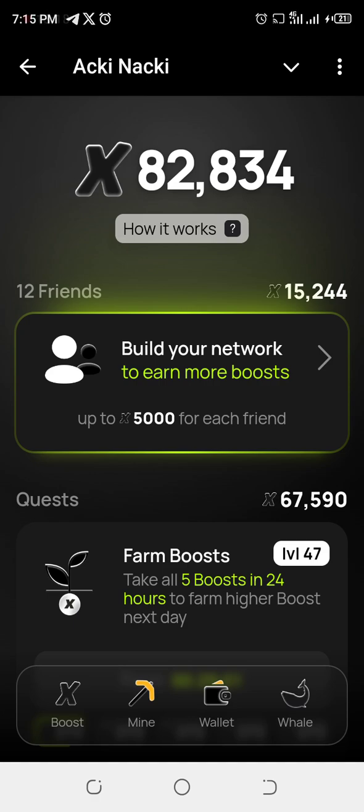One thing I can tell you with this project is that it's a game changer. It's not like all these Telegram mini apps, like I said initially. When we enter into the mining stage, you are going to be seeing lots of wonderful things that will be introduced in this project. I'm going to be telling you more about this project in my next video on this YouTube channel. Just watch out for it.